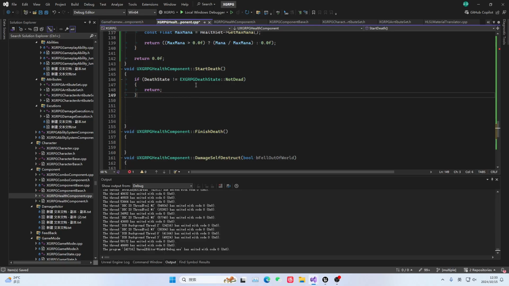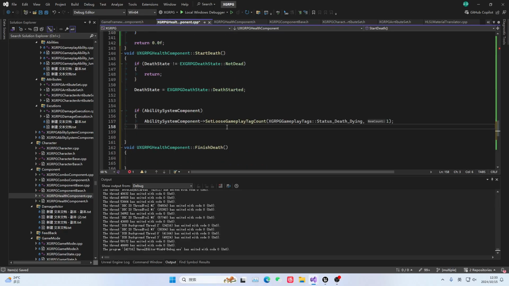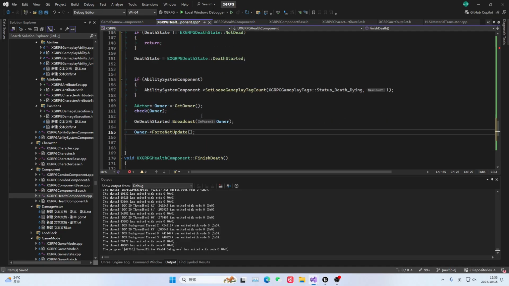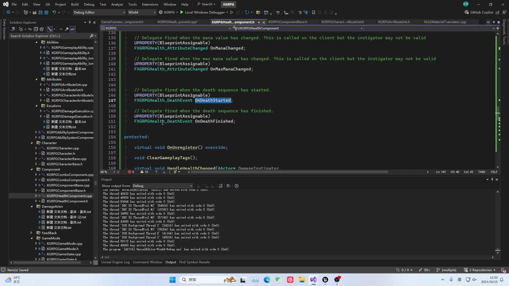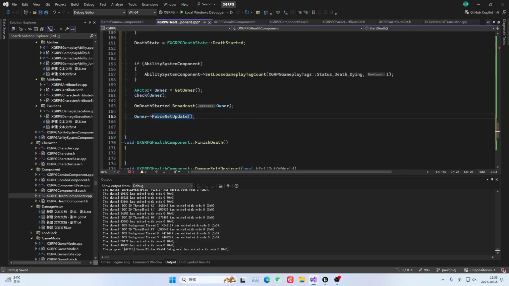If it is equal, it proves you are not dead yet, so you can start dying. Then we modify this state. After the modification is complete, we add our dying tag to it. After adding it, we let it broadcast this death start event, and then force an update.